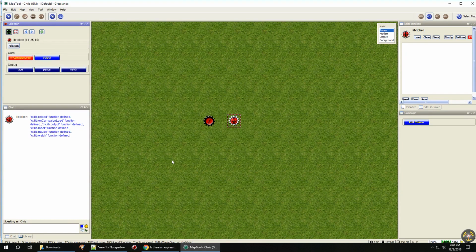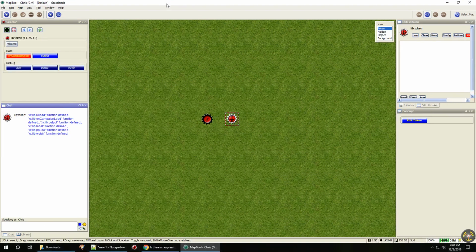Alright, so you may be tempted just to type in the function here. So roll dice E, 1d6. And then you're going to get the UDF defined function, or not defined, basically. What happened is I added it to the code, but on campaign load never ran. So if I run it, it is now defined. So I should be able to simply refer to it. And there we go.